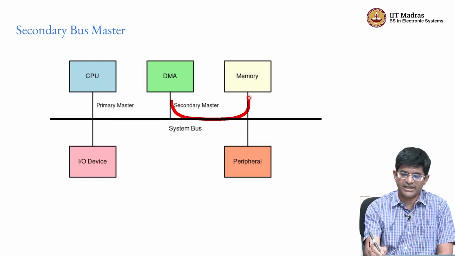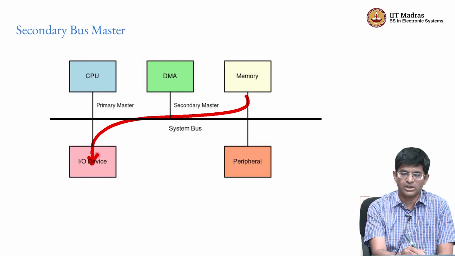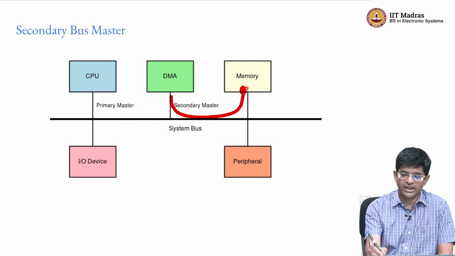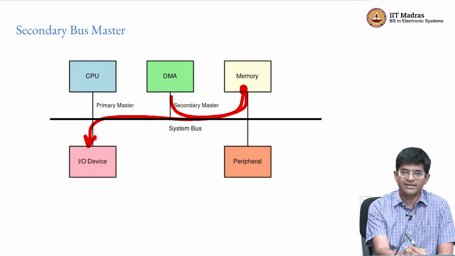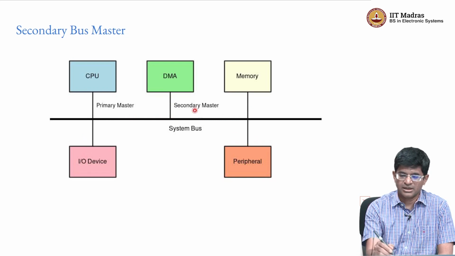So it can, for example, read data from memory, and if what you wanted was to take a chunk of data sitting in memory and to write it out into a Wi-Fi transmitter, right, the DMA would basically be able to take the data from here, generate the addresses to read, and also perform the write transaction in order to write it out into the IO device. Let's say that you wanted to update something on a screen. The DMA could be told to basically take data from a certain part of memory, which maybe we would call the frame buffer, and just copy that data out into the video screen, the peripheral, right.